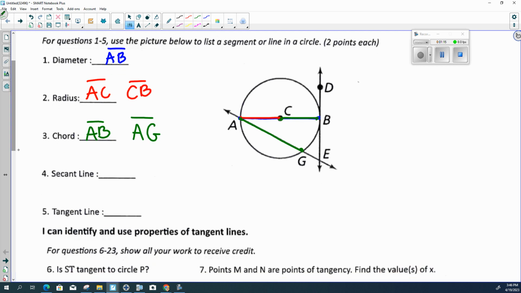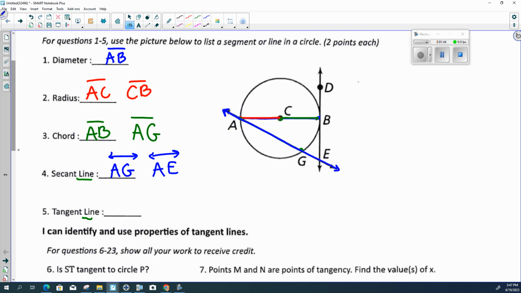So you'll notice the difference just in the word. This is a secant line and a tangent line. Lines need to have arrow hats. So a secant is basically like a chord that goes through it, though. I don't think I'm using that terminology correctly, but a line that touches the circle in two different spots. So again, I could name it AG. It just has to have the arrow hat. Or I could name it AE also. The biggest difference is it's got to have that arrow on its hat.